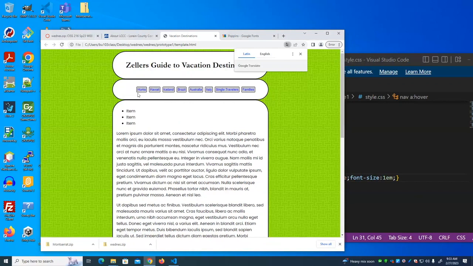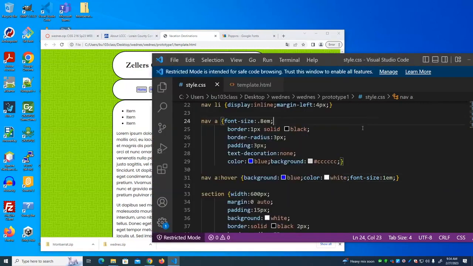It's a little bit bigger. An additional way to indicate that that's a link. So I didn't style it just because I thought it would be pretty if these were a gray background and a blue text. I looked and I said, how can I indicate for sure that this is a link? And I do it by giving it a different background color and a different color. And I make it almost look like a button.